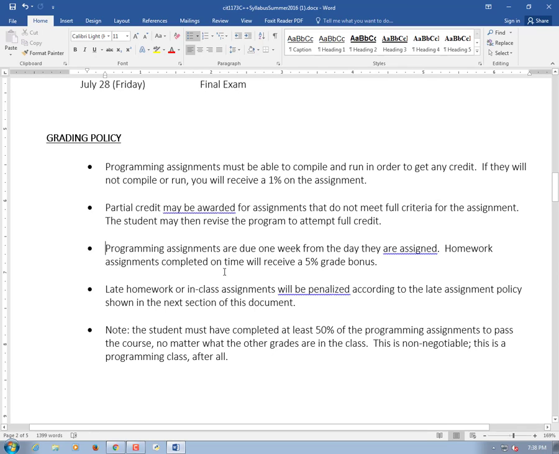If it's late, then you start getting deductions: 10% for the first week, 20% for the second week, 50% for being more than 2 weeks late. So keep up on your homework. The real reason you're doing the homework is not just to get scores, but so that you understand the material. If you're not doing your homework, even if you're sitting in here in class, here's how not to take the course. Don't do this.